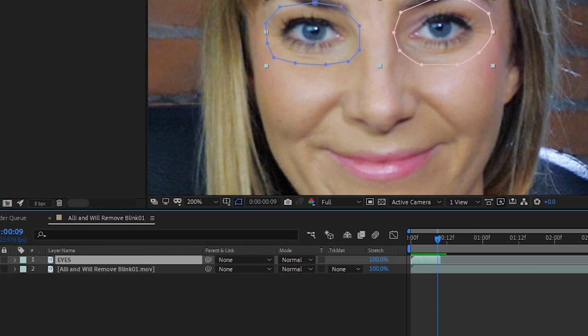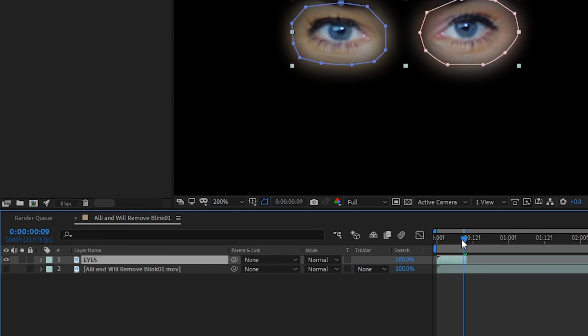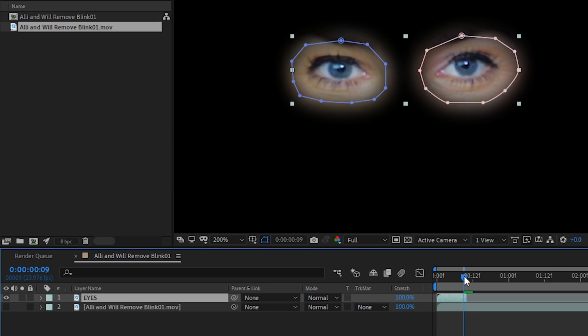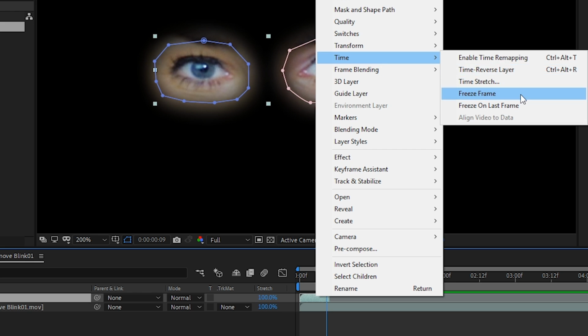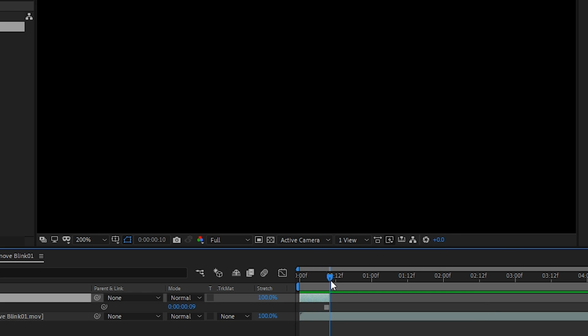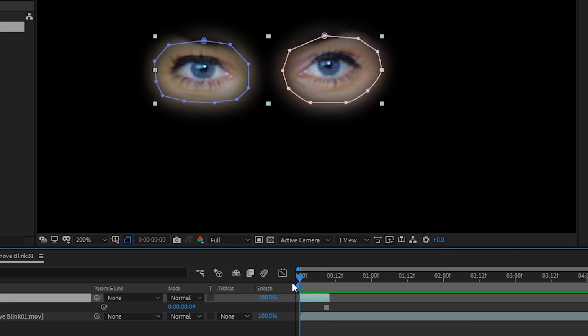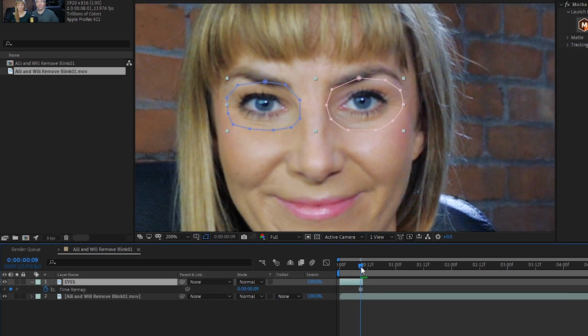We can confirm we're on the last frame by closing the bottom layer and then going to the last frame where we see something. On this layer, we now want to freeze frame everything so that the entire top frame is just frozen with the eyes open. In order to do that, we right click, go to time, and freeze frame. Then as you can see, as we scroll through, it is just the exact same frame frozen throughout all of the 9 frames. Now we can start the process of applying the tracking data.